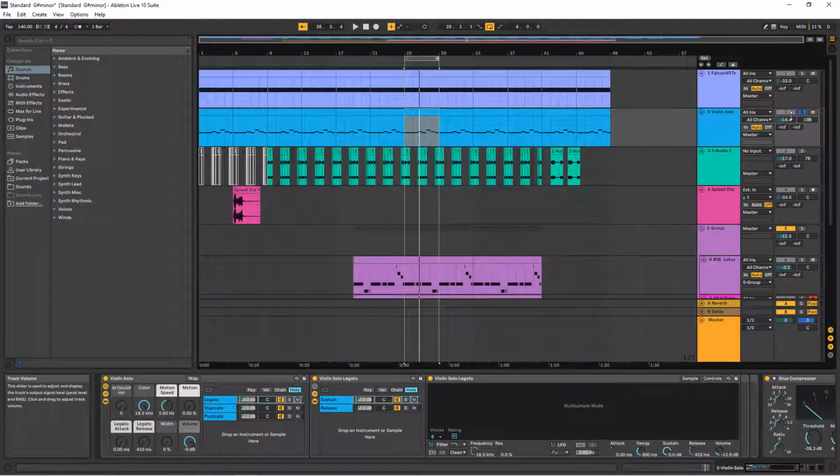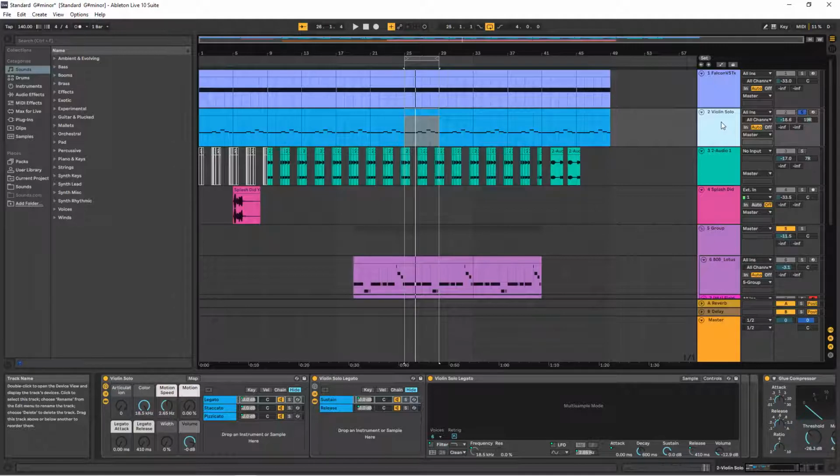So first things first, highlight this right here. It's on track 2. You want to click the solo button. It's going to solo this track, so that means when I play this beat, the violin track, or whatever track you have that you want to convert into audio, is going to be the only track playing.